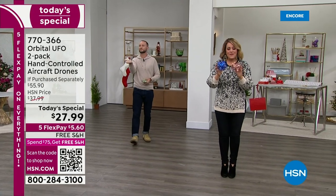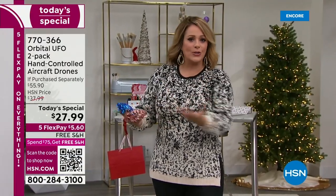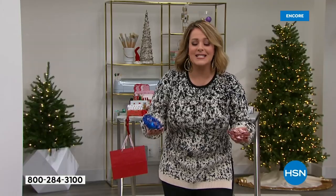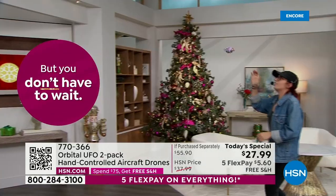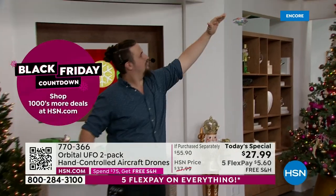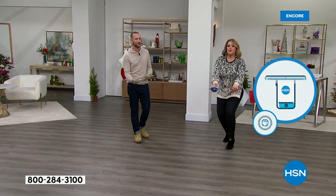This is our best value of the day. We know you're looking for gifts for people who are a little hard to buy for, or want something in the gift closet. I'm always showing up with something for the children. Grab a couple of sets — whether donating at church, for secret Santas, or any occasion. Kids of all ages love these because the adults get into it too. Our crew was flying them backstage. You feel out of breath chasing drones — doing your cardio with the UFOs.